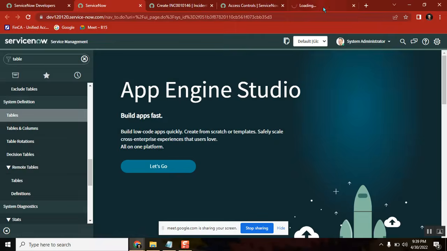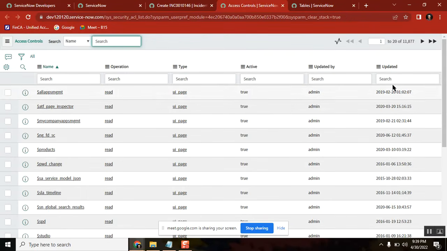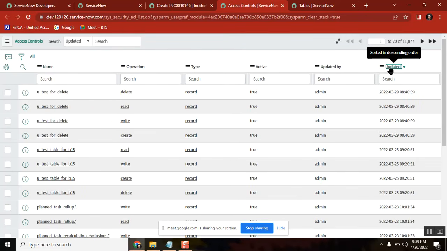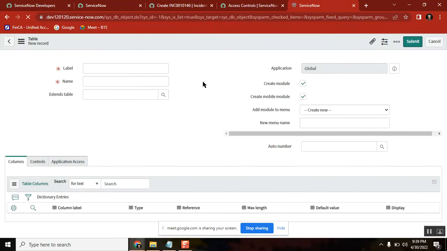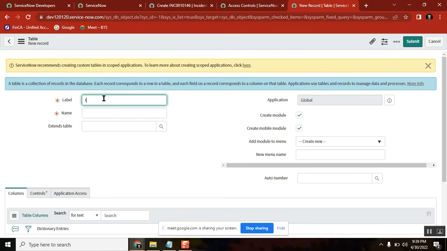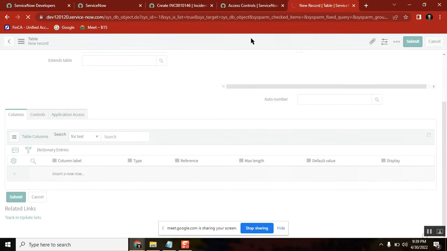I'm creating a table. You are in the ACL's page. This part I will cover when we cover the ACL part separately, but I'm creating a table now. A table for ACL I'll just create. The table name is Table for ACL. It came like this, and I don't want all of them. So see here, I'm creating it. Yes, now I created it.